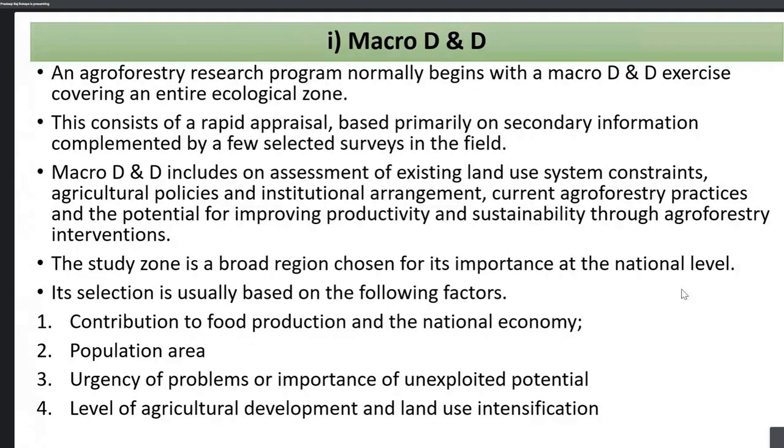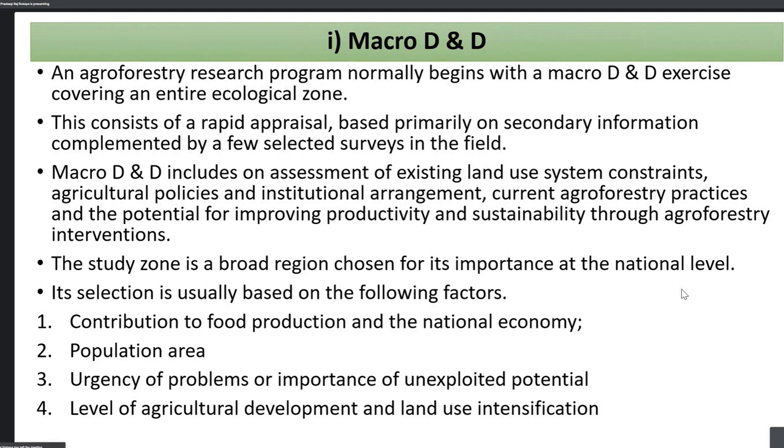An agroforestry research program normally begins with the macro D&D exercise covering an entire ecological zone, at the macro level. It consists of a rapid appraisal based primarily on secondary information.